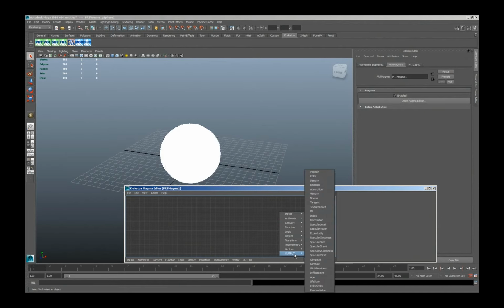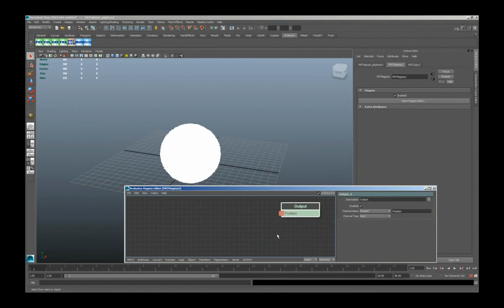Now, another way to do this, a little bit more in context here, is right-click anywhere in the editor and say, I want the output. And you notice that this list, other than the other, is not alphabetical, but it's actually in the most probable order of channel access. Most of the time you want position and color and so on, so we added them on top of the list. So you go here and say I want position input, then it will be the same, position is on top.